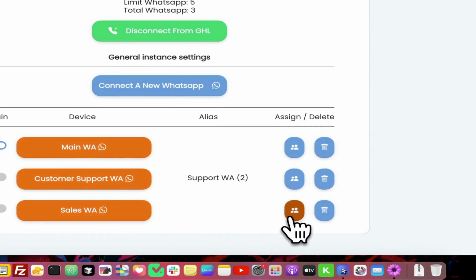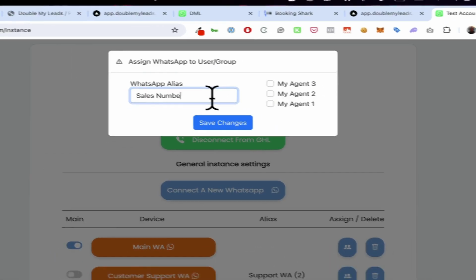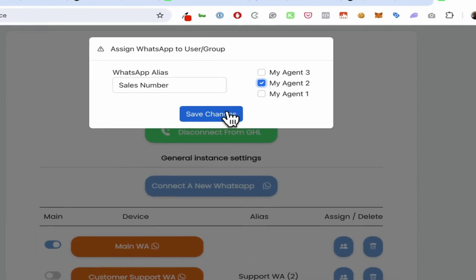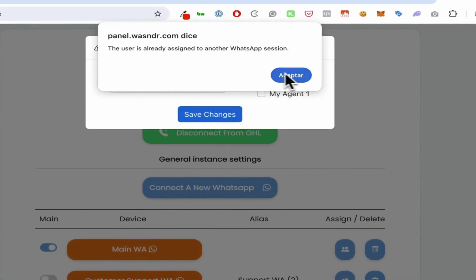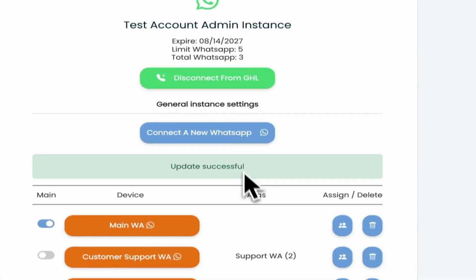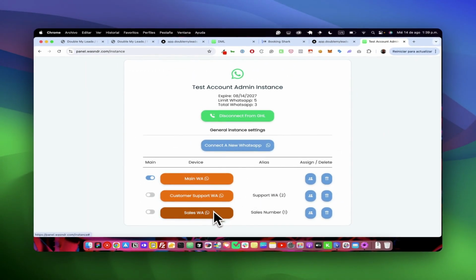And in the sales WhatsApp number, you can put agent 2. Well, it says agent 1. You cannot put the same user in the same number. It was showing that notice.